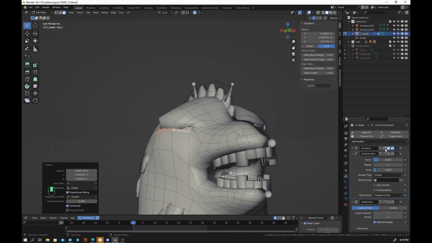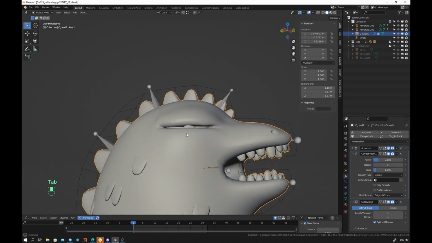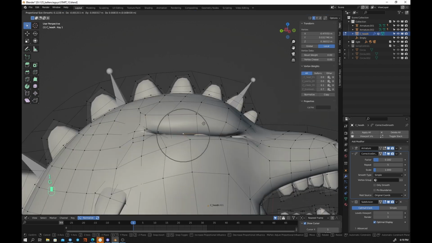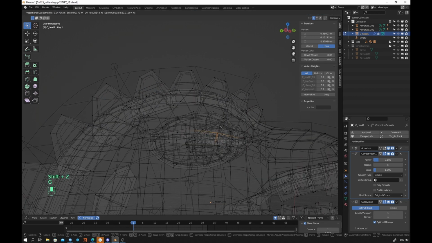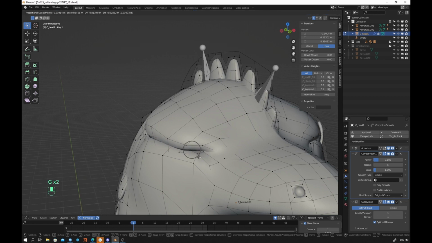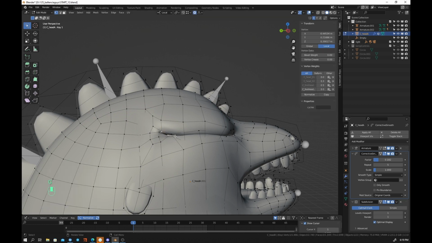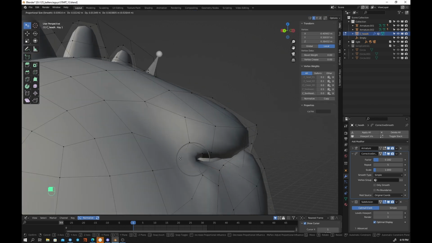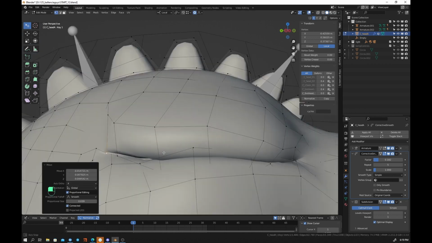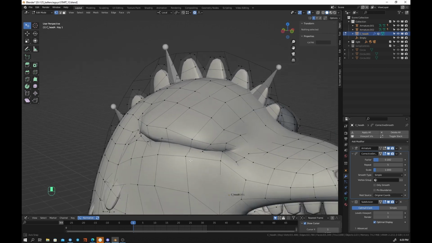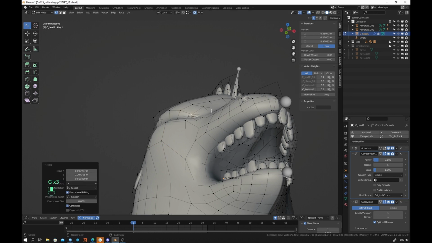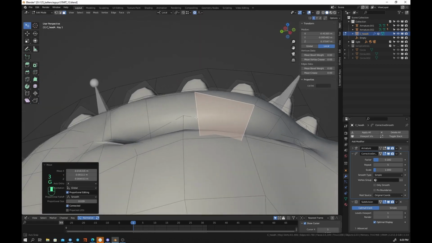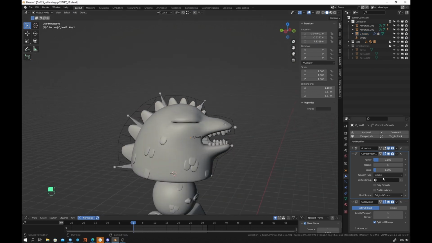Let's have a look at it with the enabled modifiers. Even now, with all the modifiers enabled, the eye closes quite well.